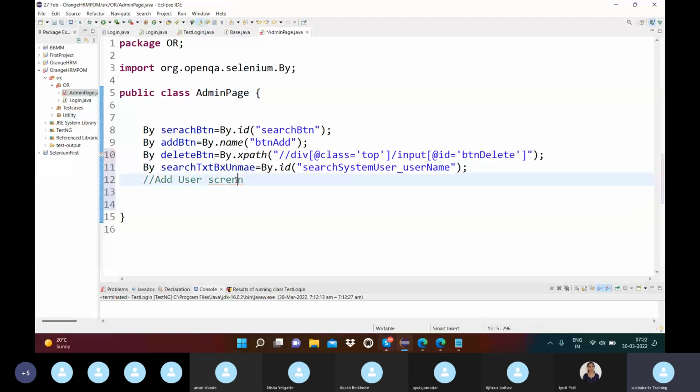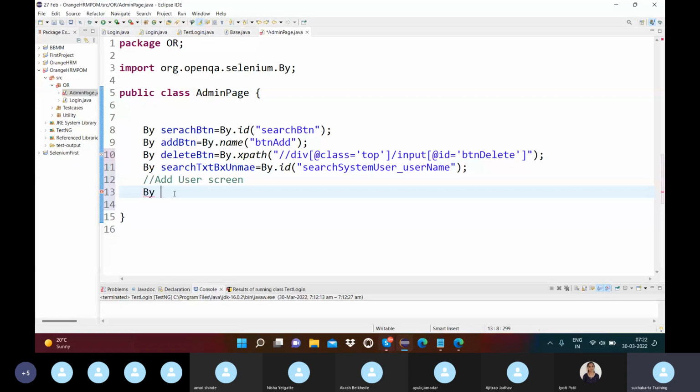So we should know where we have written add user screen XPaths. Okay, so by, like what is it? It's a drop down, right? Okay, so user role, ESS or admin. Okay, so user role drop down.